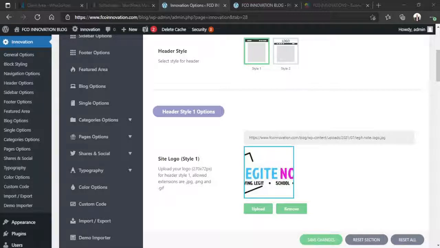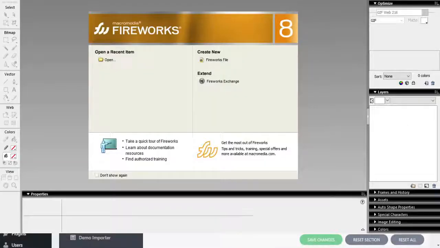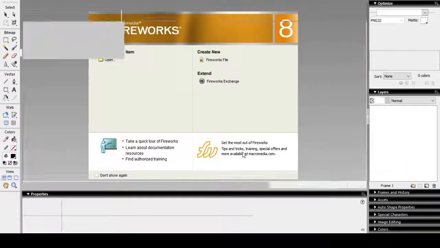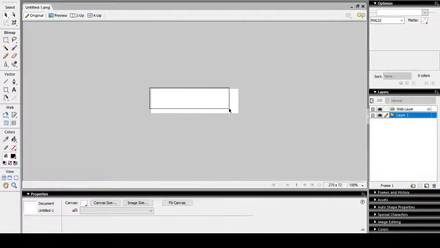So I've gotten what I needed, and we are going to return to our resizing. Let me just leave the resolution at 72. I can still make it 100, but let me just leave it like this. So select OK. This is the required dimension. This is the size. Are you seeing it?